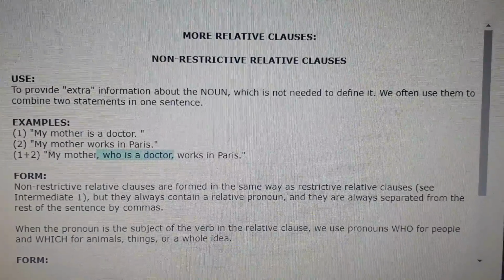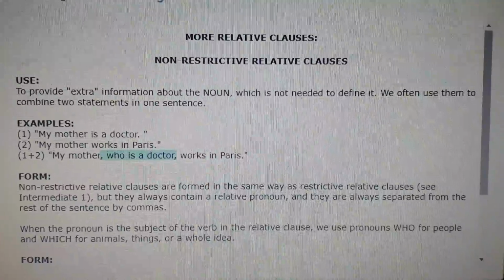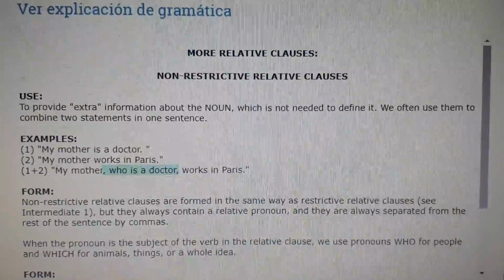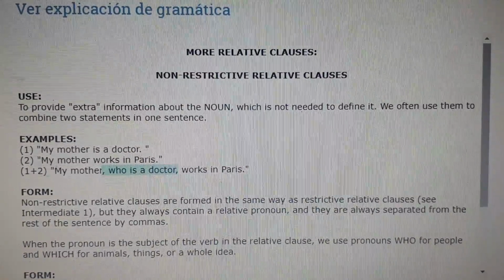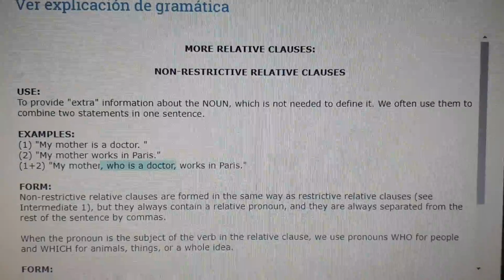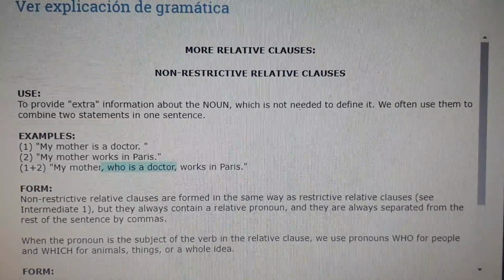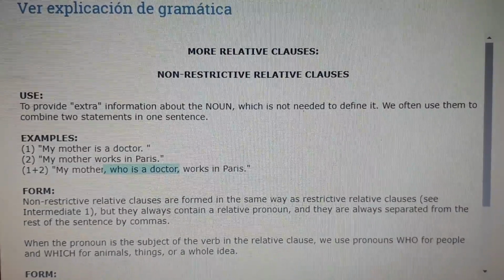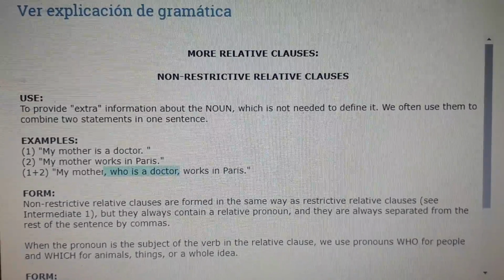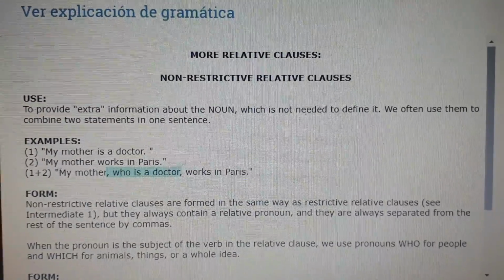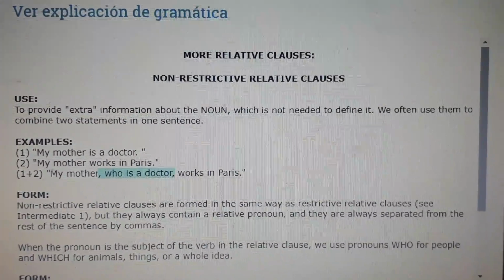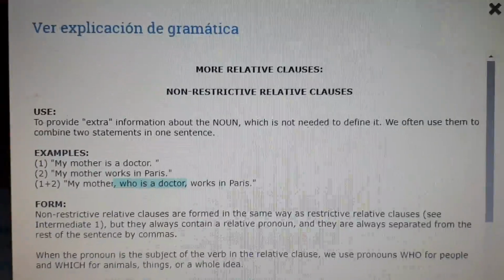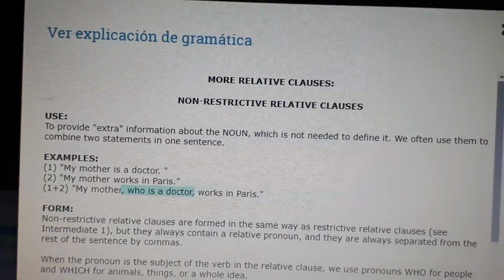Let's see this in a simple way. We need to identify the relative pronouns. In this case, we're going to work with who, whose, which, where, when, and also that. So we need to identify them in the statement, and those are going to be the relative clauses, because they are going to define or describe the subject that is before them. So here we have more information.